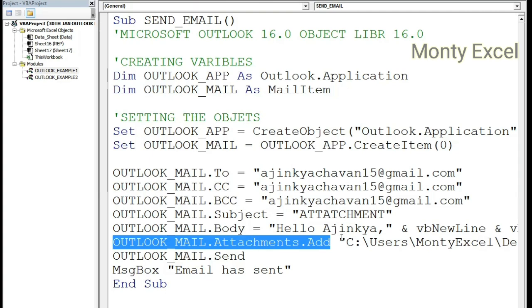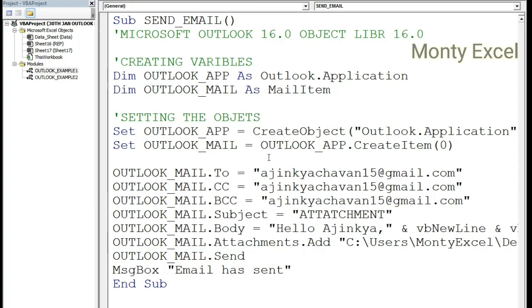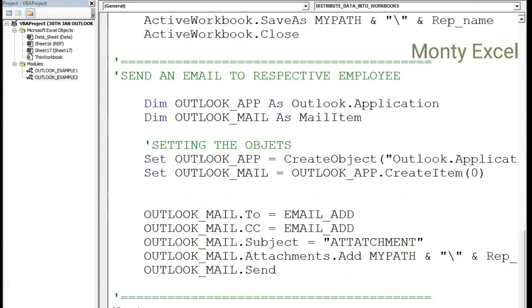Okay. This is static. Everything I've done is static, which is not a right example, but yes, it's a good example at the same time, because I'm just learning Outlook, how to connect. So this is the best example to check yourself whether you are able to send an Outlook email or not. Immediately move on to such a project where you are sending dynamically.